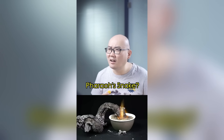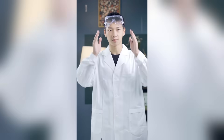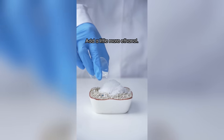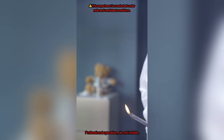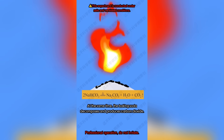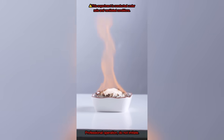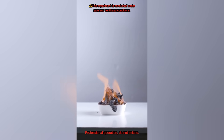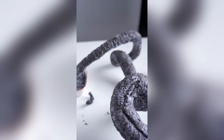Can you make Pharaoh's snake? There's been a fan request for a long time. I'll show you today. First, prepare some sand, then add some ethanol. Mix baking soda and castor sugar at a ratio of 1 to 4, mix well, and pile it on top of the sand. Add a little more ethanol, then ignite the mixture. When you ignite it, the sugar will carbonize. At the same time, the baking soda decomposes and produces carbon dioxide, which pushes the carbonized sugar up and outward to form the Pharaoh's snake. Give it some time to react — a little bit of sugar can gain so much power!